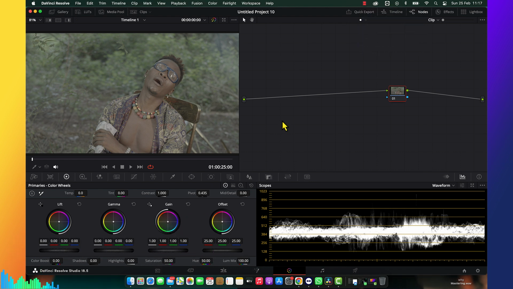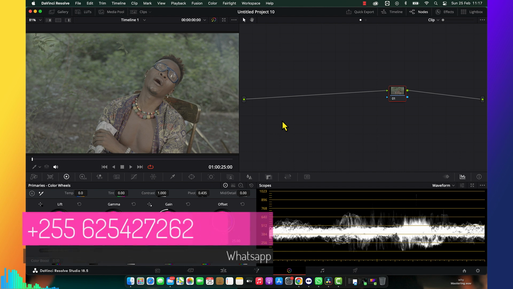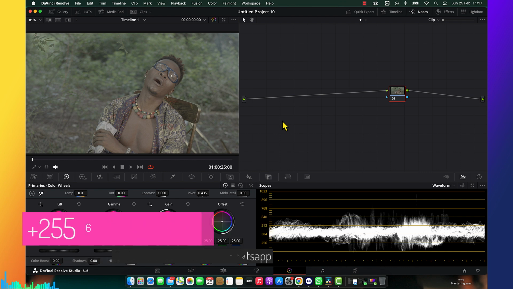Okay, let me tell you something. It's not easy to grade a picture while it is in flat mode. This is disgusting. For us, as pros, we can grade the picture in flat mode. It's easier for us. But for you as a beginner, I recommend you do a Rec.709 conversion. So you need to know about color management.